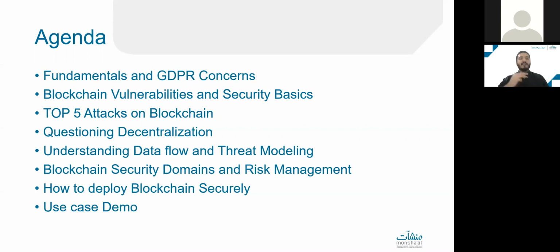Then I'll be discussing different vulnerabilities and security basics. I'll be highlighting the top 5 attacks on blockchain, what those attacks are, how they can be mitigated, and how we can secure our platform from them. And then I'll discuss the decentralization aspect of blockchain. We say that blockchain is decentralized, but once we build an infrastructure, what are the different components? Is it completely decentralized or only some part of it? We'll highlight that point.